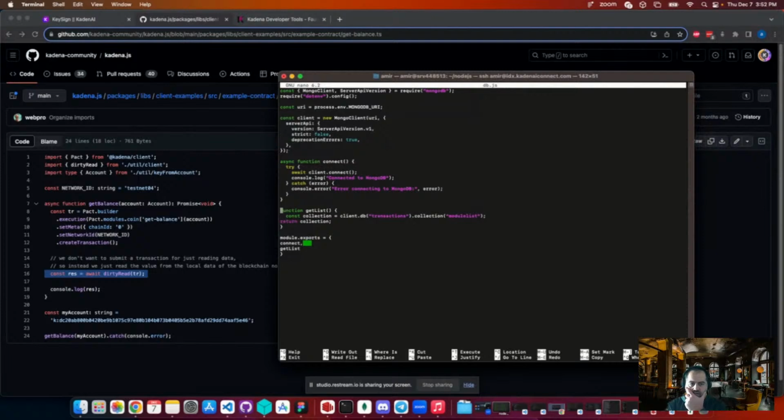Client .db .collection module list return collection. It's literally in here. Module.exports equals connect and get list.